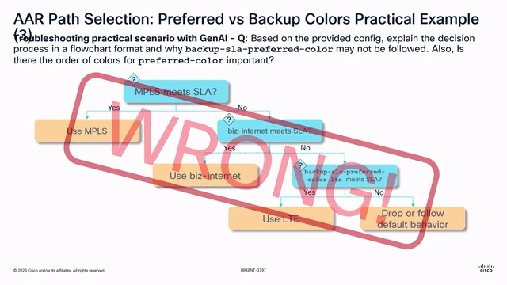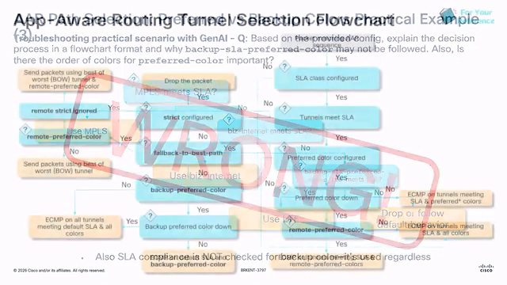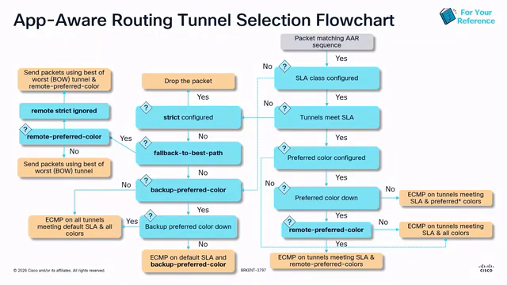This is not just a nonsense model. It's a commercial model, and check it. I don't want to and I cannot name it, but it's a commercial model, not a generic commodity model available for everyone, right? It already was wrong. And I'm quite sure it was trained properly. But one more thing, which is important here, is that SLA compliance is not checked for the backup preferred color, right? It's yet another mistake. So this is not what is done for the LTE color. This is the actual workflow.